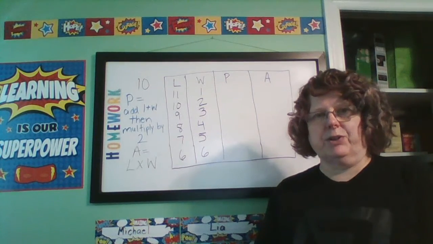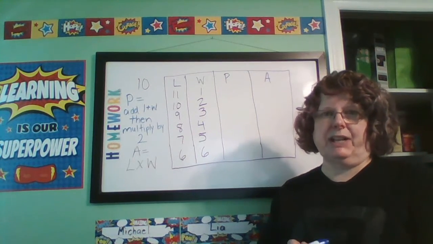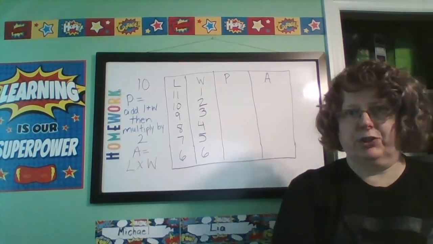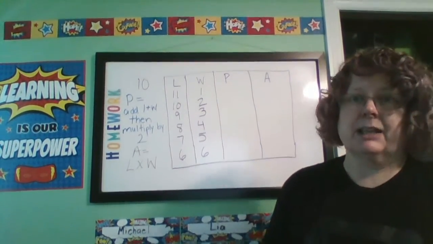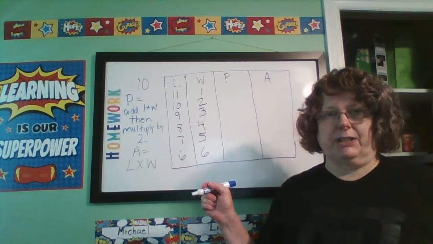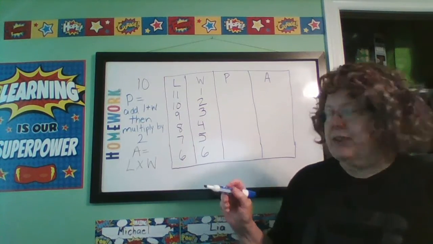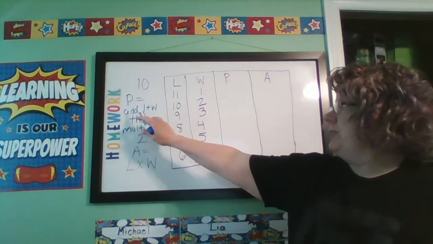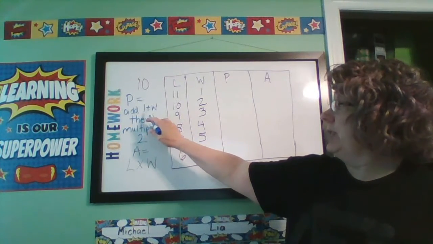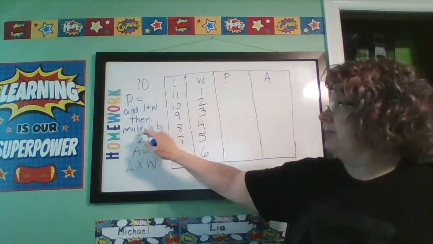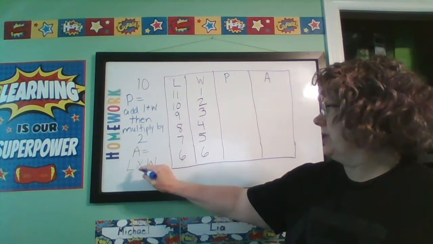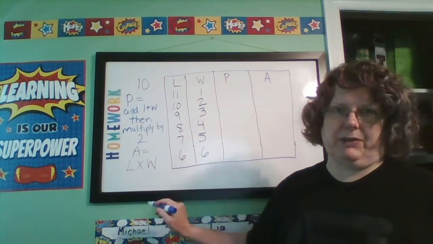Hey guys, we're going to continue going over your chapter review. This is number 10, and you should have drawn this chart from the book on your piece of paper. If you didn't, make sure you do. You'll stop the video and copy the chart down. So before we start that, I want to look at these formulas. To find the perimeter, we're going to add our length plus our width, and then multiply that answer by 2. To find our area, we're going to do length times width.